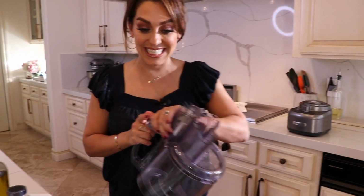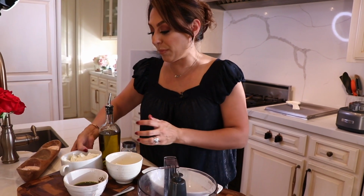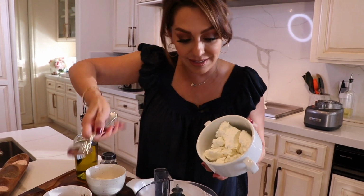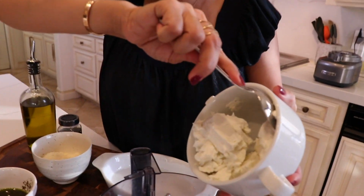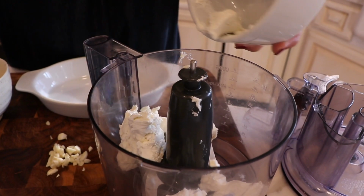Let me show you how easy this is. I just had a friend of mine message me the other day and said, Shali, that goat cheese appetizer, can you make it and bring it to my party? My answer was yes. This is one log large goat cheese. Usually when I do parties, I'll do two of them.